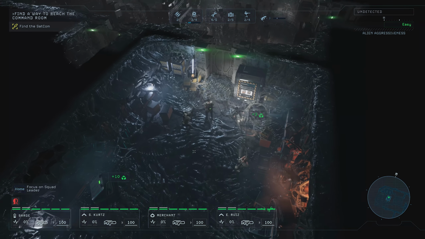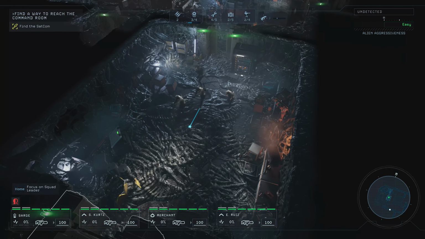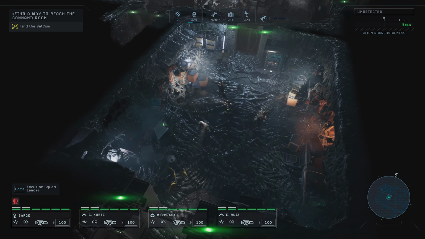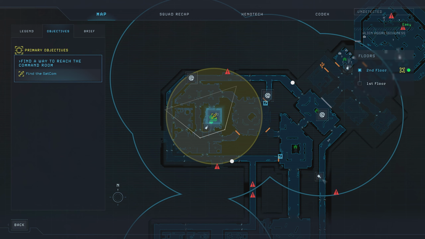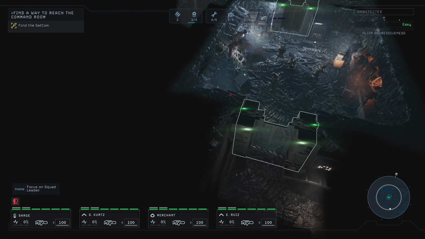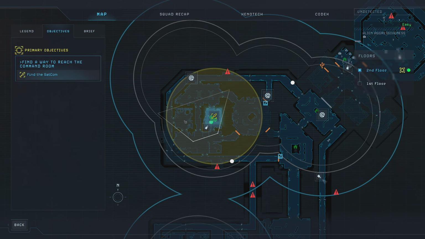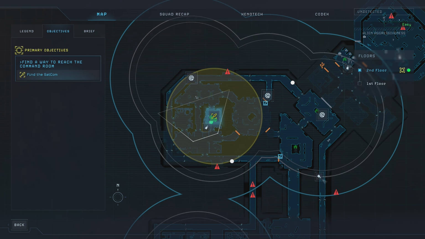Oh, he had 3 supply points. Okay, what am I looking for in here? Spotted. Find the SATCOM. Okay, so the SATCOM's around here somewhere. SATCOM's not in here. It's probably, I guess, in one of these rooms, unless that's it. It's not in there.